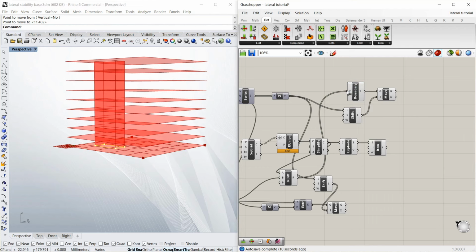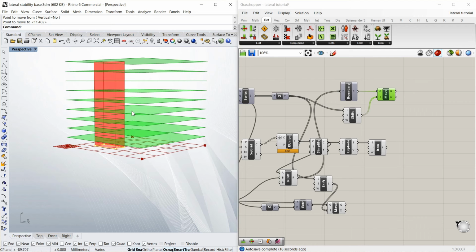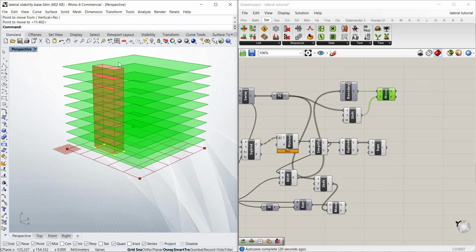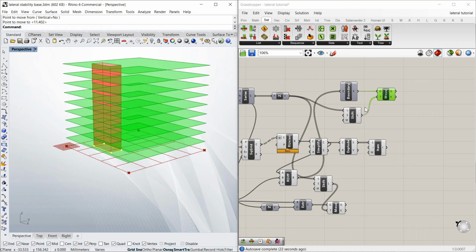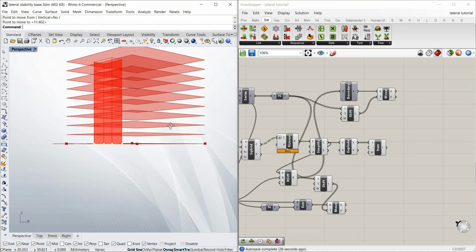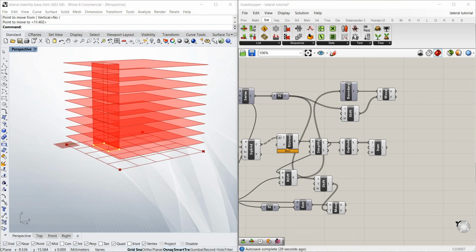So remember, we're not using this one here. We're just going to use the output of this component, so we don't want the base floor, we just want all the other floors. That's why I dropped that top level off of the core. Okay, so we've got a basic structure.